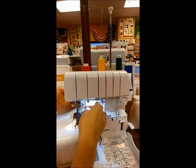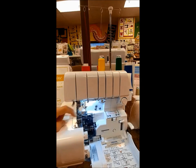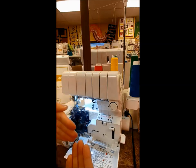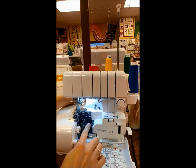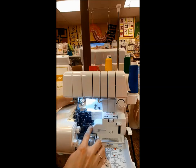If you bring those threads right here and they go in front of the cutter blade, they might cut a little bit too short for them to actually connect when you start stitching. So my threads are in the back. I'm going to slide this over — that disconnects my loopers. The visual really helps me, so I try to point those things out. I slide this open and now your parts can move when you press on your foot pedal.